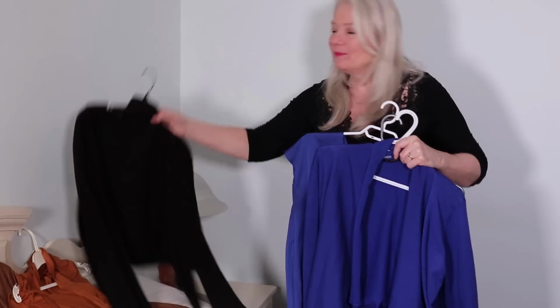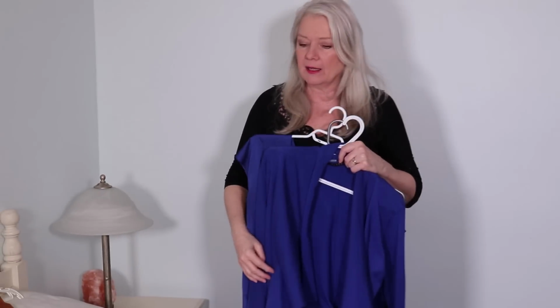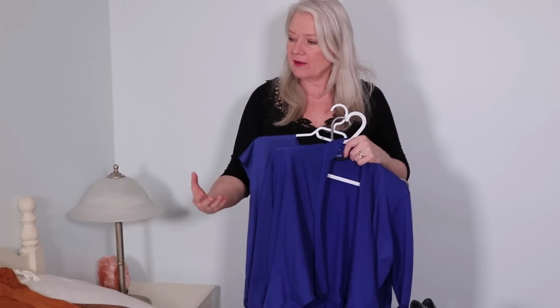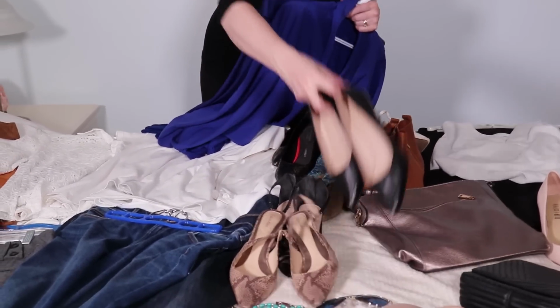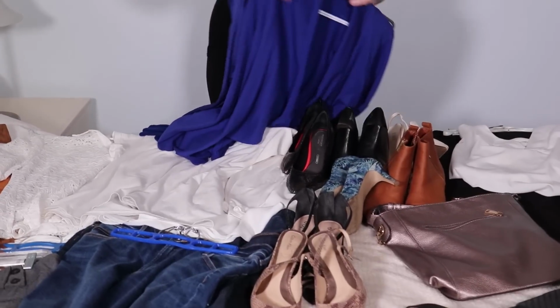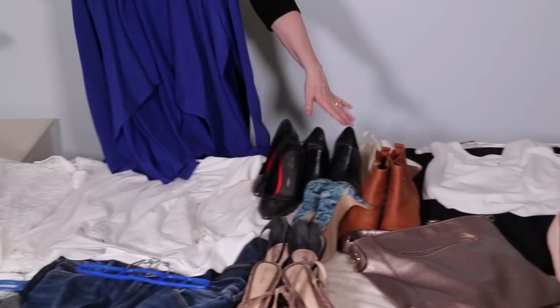So these are really nice jewel colors. I think I wear too much black, so I think I'm just going to throw that out. That can be gone. I also think I'm going to liven up the look a little bit. So let's take away the black purse. Let's take away the black pumps. The black skirt, I've got an idea for it. It's the only skirt that I have here.